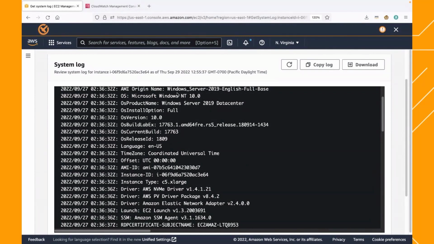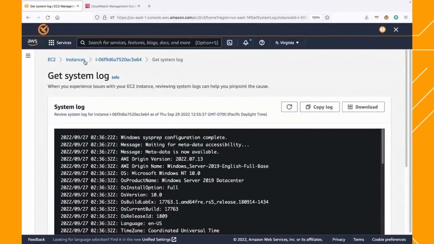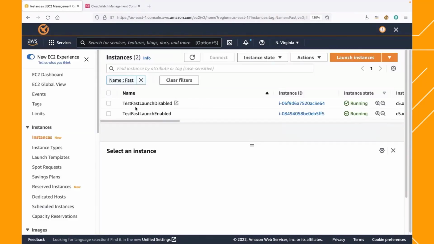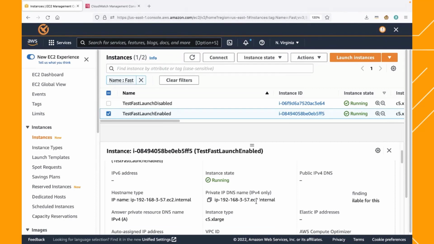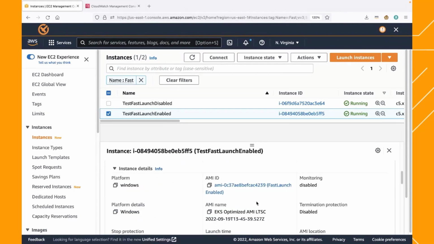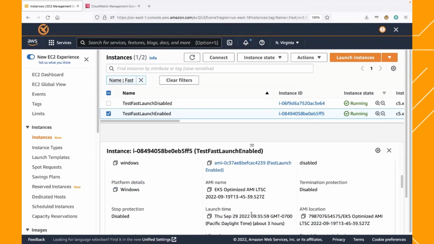Now, if you want to accelerate this process, also enabled by fast launch, this is an example. I launch an EC2 instance, and let's take a look at the minutes itself, right? I launched this instance pretty much at 36, right?